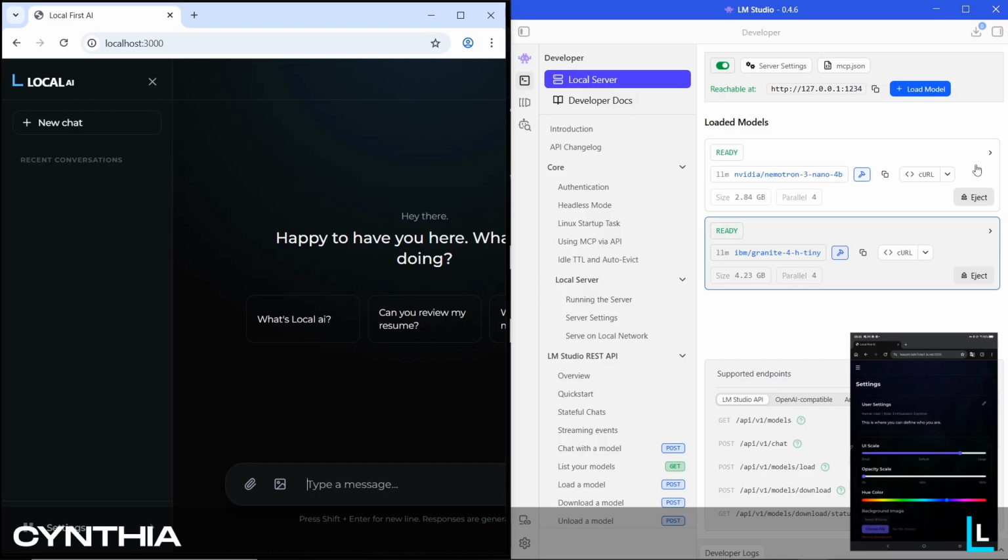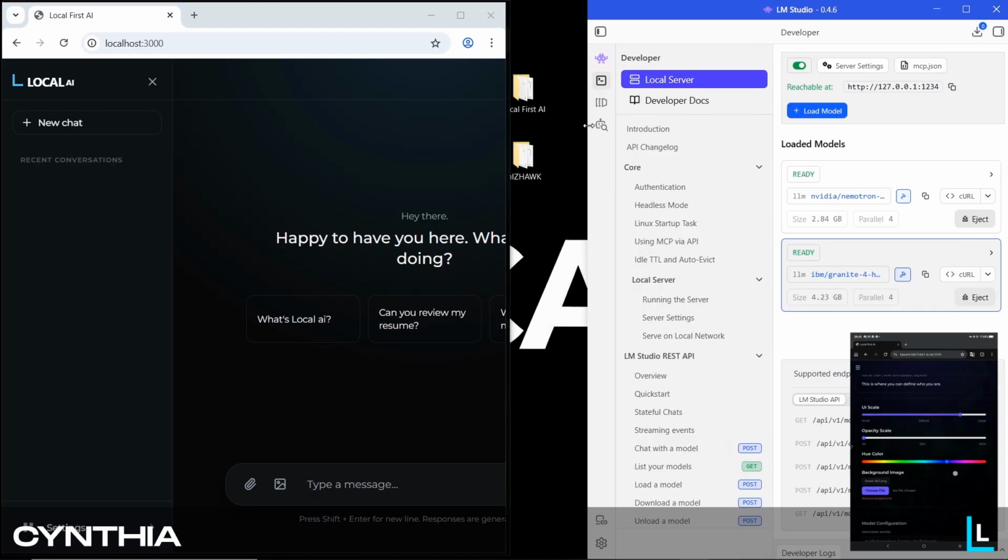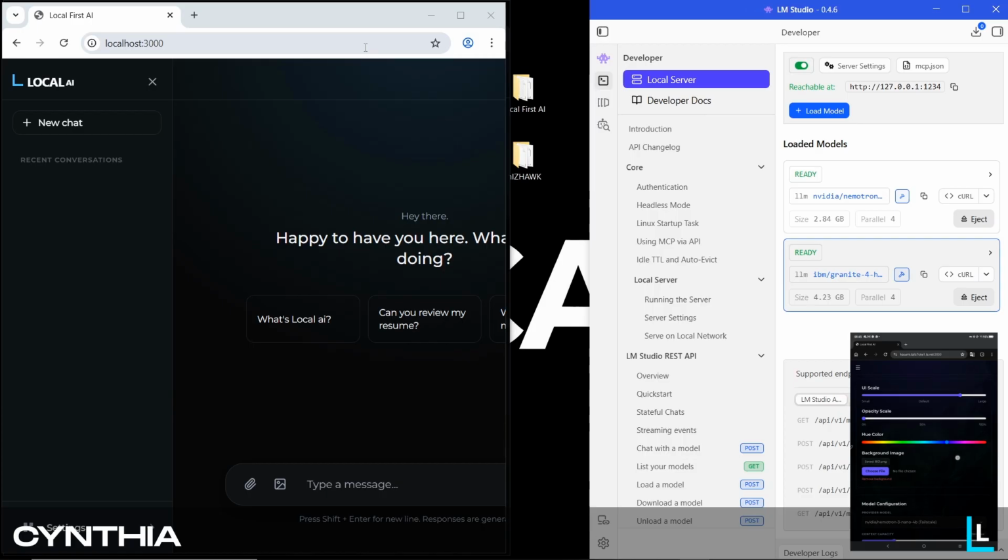So, as usual, we're going to be running local models. I'm going to be talking about the application a little bit and let you guys know what I've been up to and what the future plans are for this application.